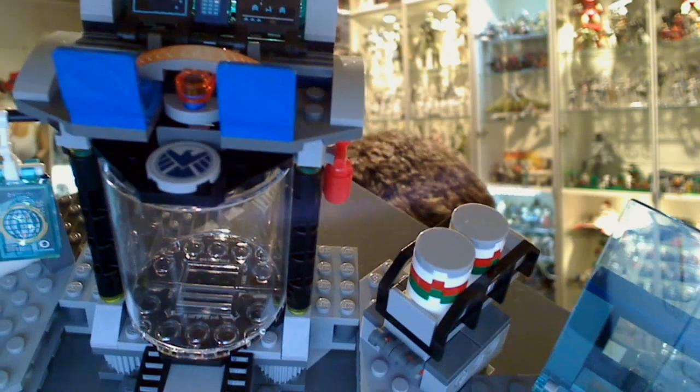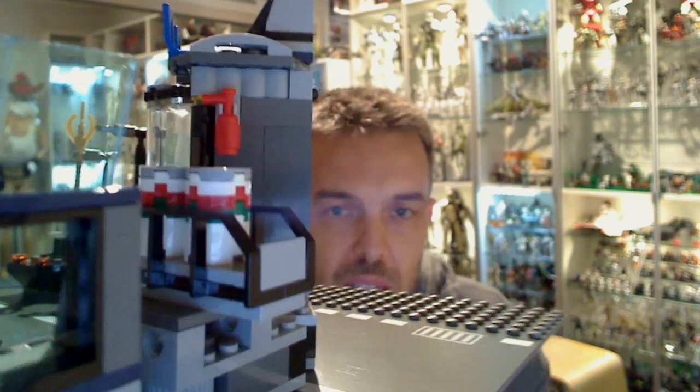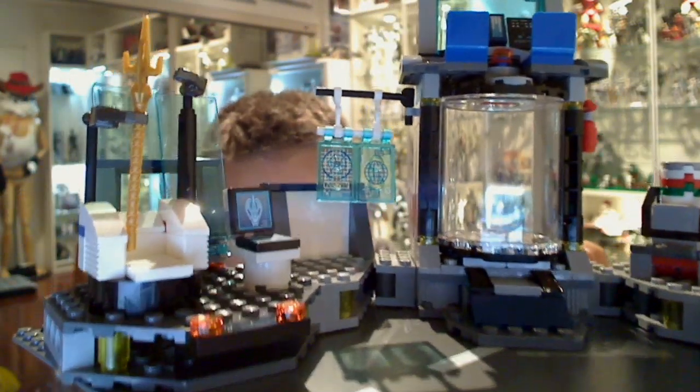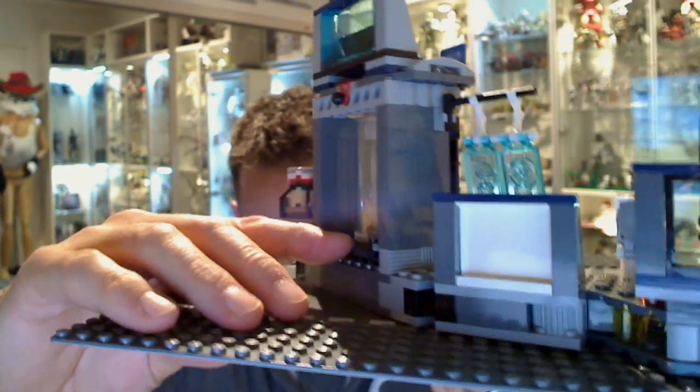Nice shield logos. And really that's all the kind of play features you get. You do get this piece here which, when you tip it up, allows these canisters to go flying — but it's not that exciting. There's a diorama for the Avengers guys to get together on the heli carrier — it's pretty darn cool. So that is the set pretty much — nothing else really to report, but it's a very cool piece, great build, great to put together.